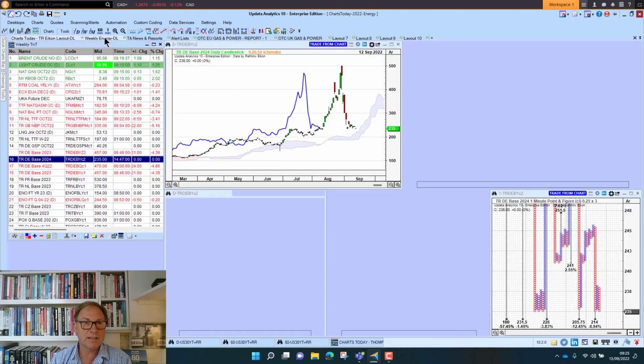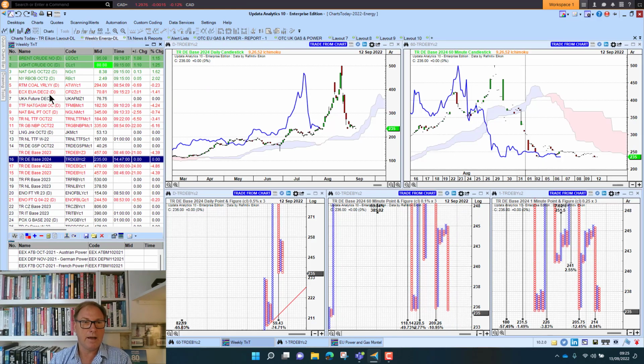But the big story today is what's happening in energy markets in Europe, and we're seeing this pullback. Is that the end of the trend up? Too hard to say at this stage, but we're starting to see signs of much lower prices, so that's really quite a relief for a lot of people who are buying energy.